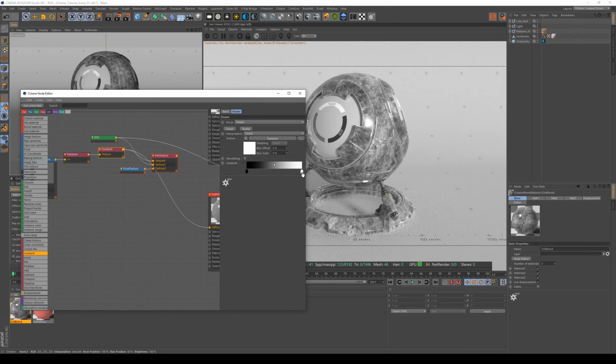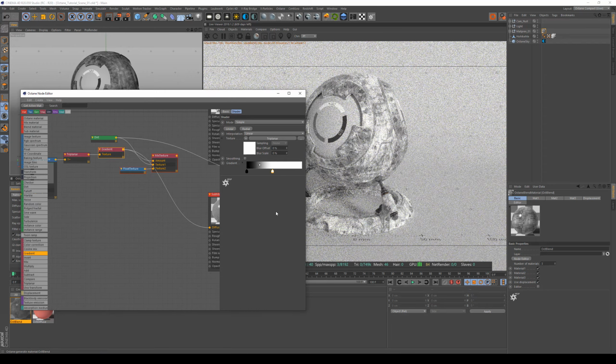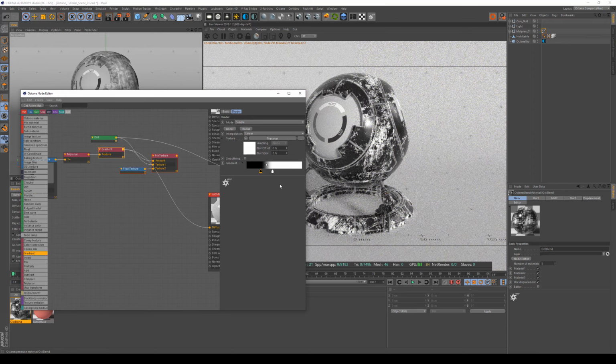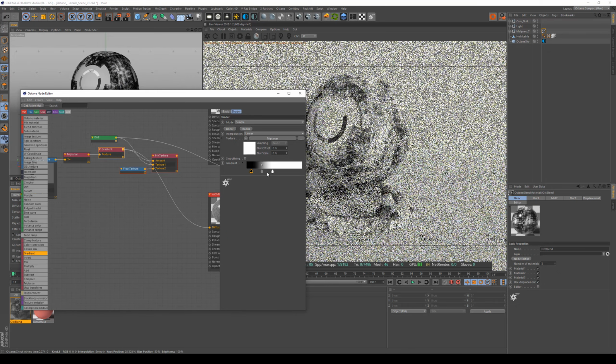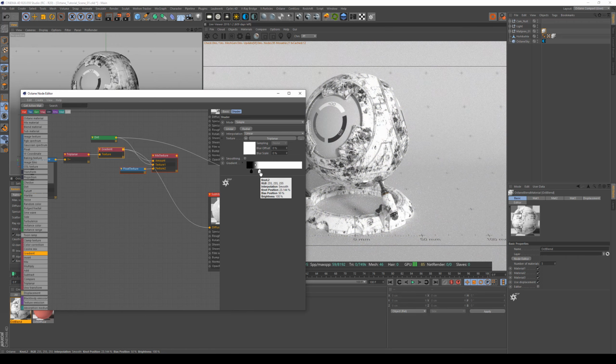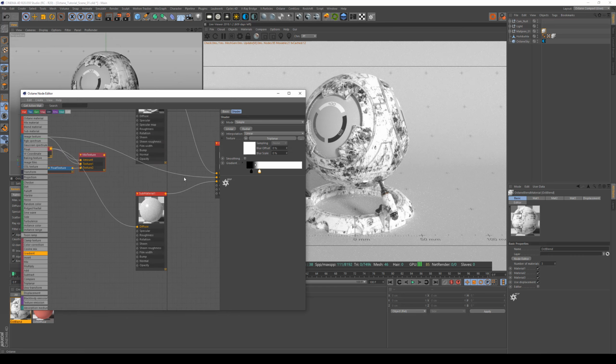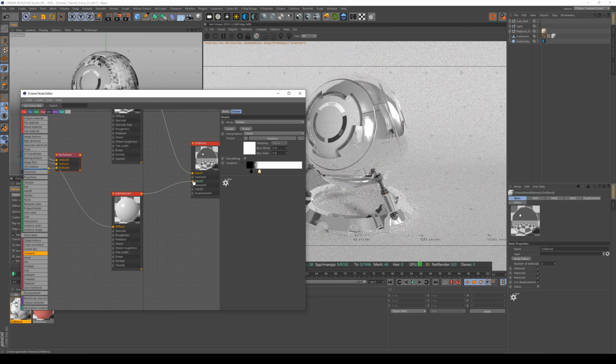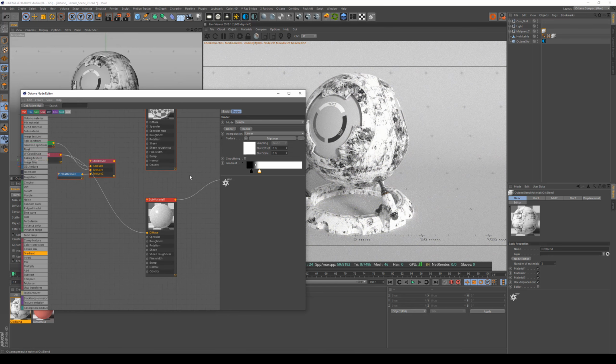So I might want to have more white areas here. So what I'm going to do is drag in the white to the left, and this gives me more white space. And if I want to increase the contrast, I'm dragging those both ends or knobs towards each other. So what I actually am looking for might be something like this. Let's get only this material shader wired in so we can see exactly what is happening.